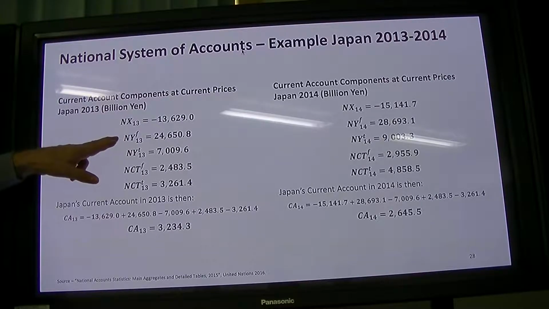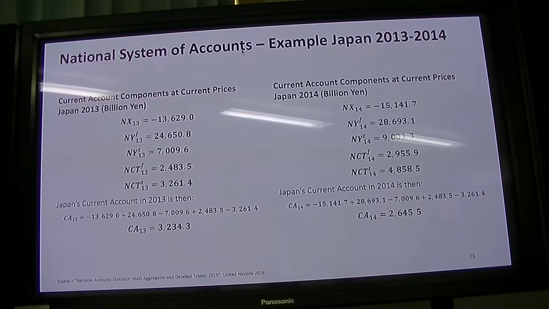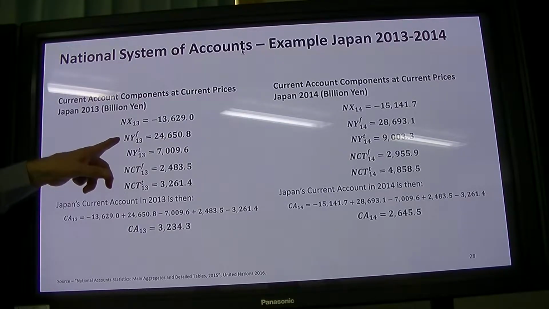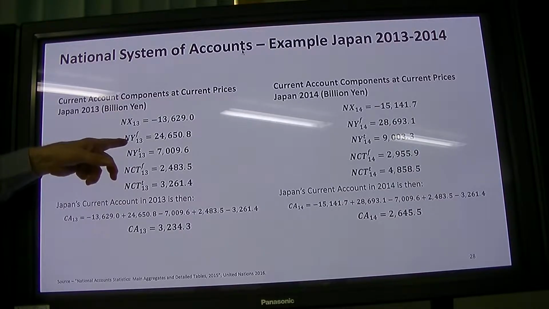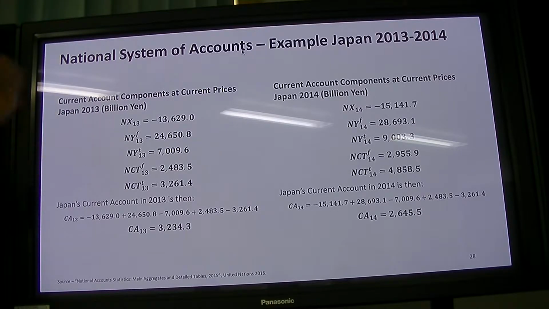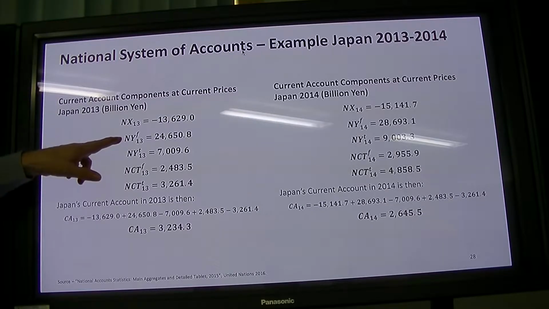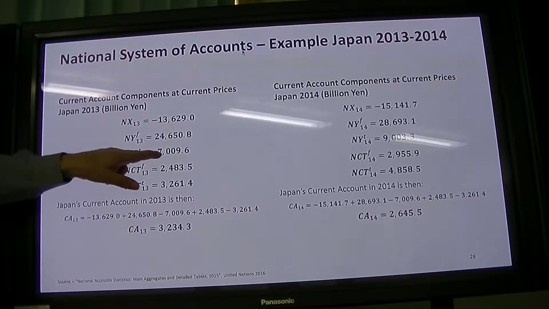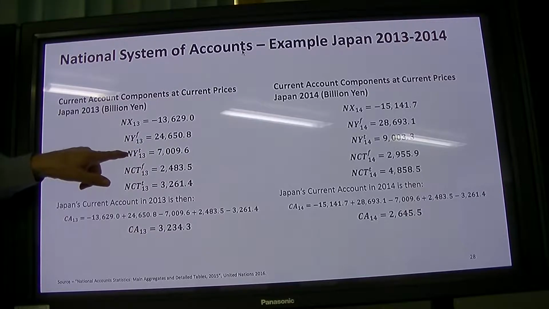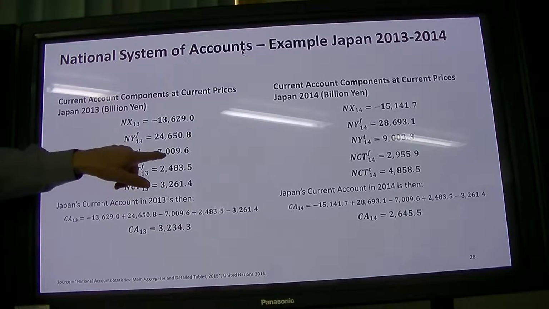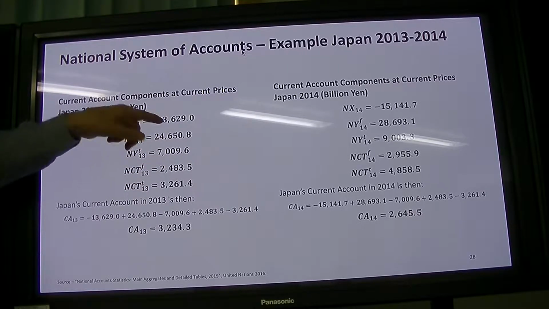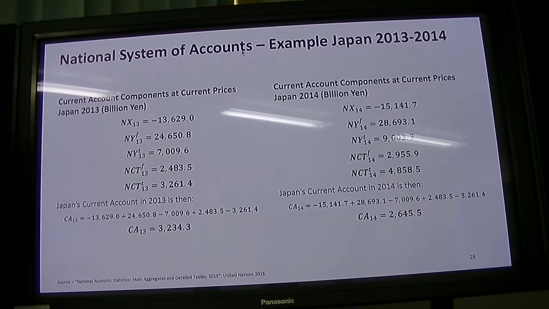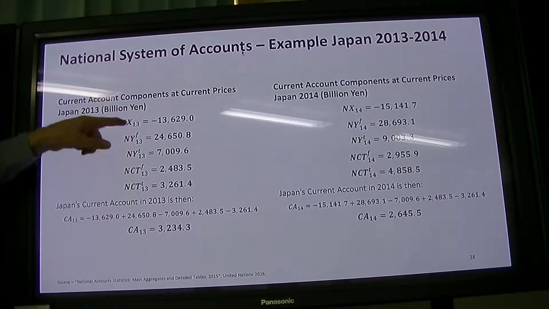24 trillion yen is real money. It's almost 5% of GDP, so that's serious. That means Japan has made some serious investments outside to be receiving that kind of payments. That means that the country in the past has made huge investments. And you can see the outflow to the rest of the world is 7 trillion yen. So there's more investment made outside of Japan by Japanese households and businesses than inside of Japan. That's what that difference tells you.